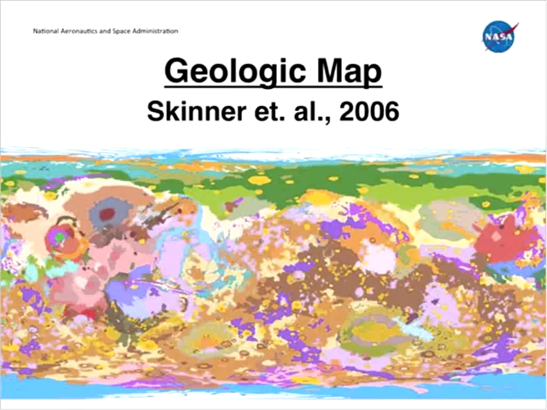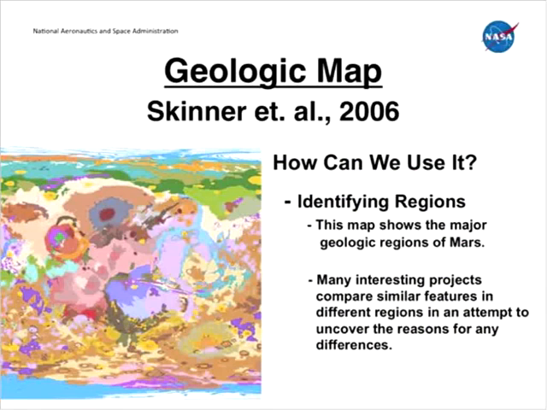And so their goal was not to determine what the units are made out of, but simply what areas are different from others. And we wanted to show you this map, first of all, because it can help you in identifying regions. A lot of MSIP groups want to do things like study what's the average crater diameter in this region versus the average crater diameter in that region. And because we don't have borders on Mars, this map is the best way to determine where the boundaries are between the 2 different or 3 different regions that you choose to study.